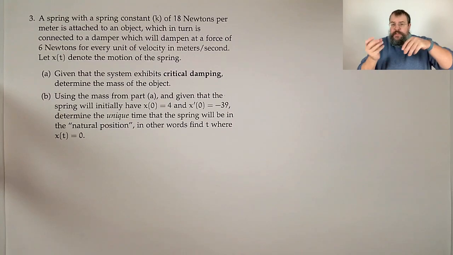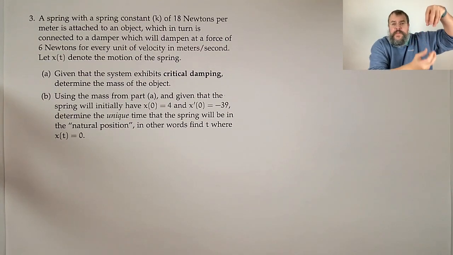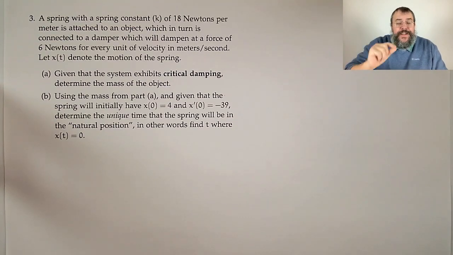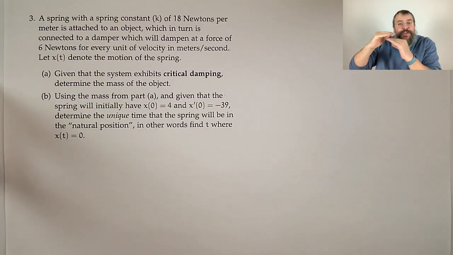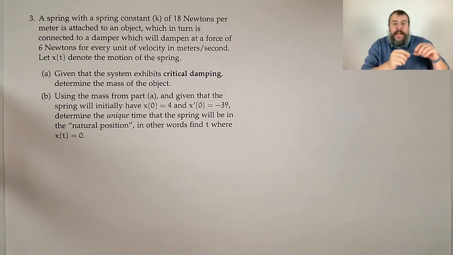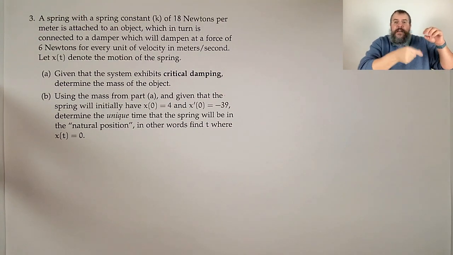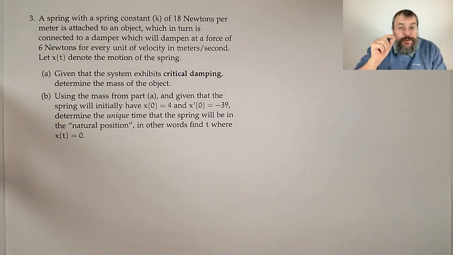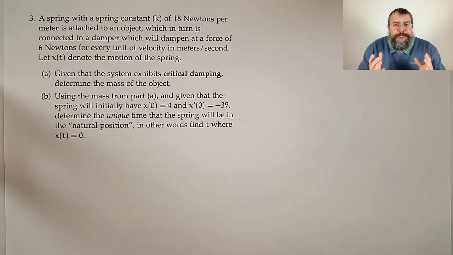So we have this spring, there's a spring constant, there's a damper attached, slowing it down, and the weight is just right. It's on that magical threshold so that it experiences critical damping. Now, if you make the weight lighter, then it'll oscillate. And if you make the weight heavier, it'll be overdamped. And so there's that magic point. Okay, so how do we find it?